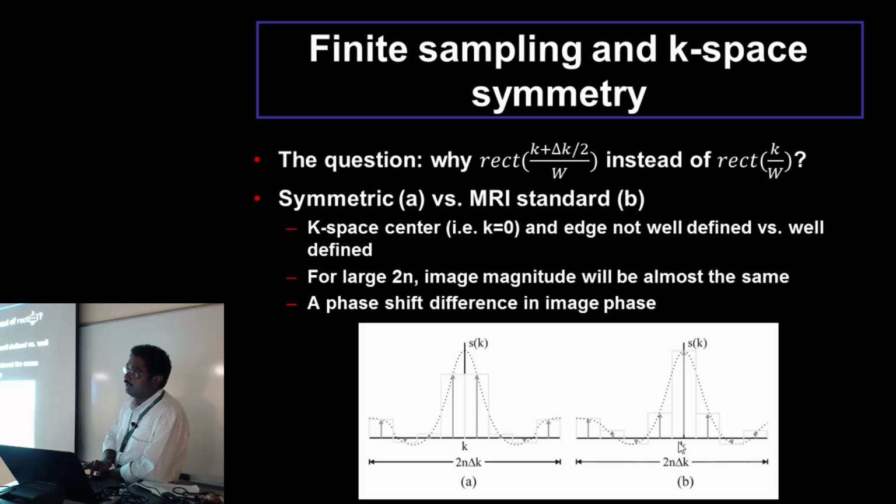Everybody following me on that? So you have a vector of 8 data points. Let's say you're sampling your sinc function with 8 data points, okay? In the left scenario, if you're sampling it this manner, the peak of your sinc is lying between the 4th and 5th points, which you're not sampling. Whereas if you shift it by half a k point, then you're sampling the center part of k-space on the 5th data point.